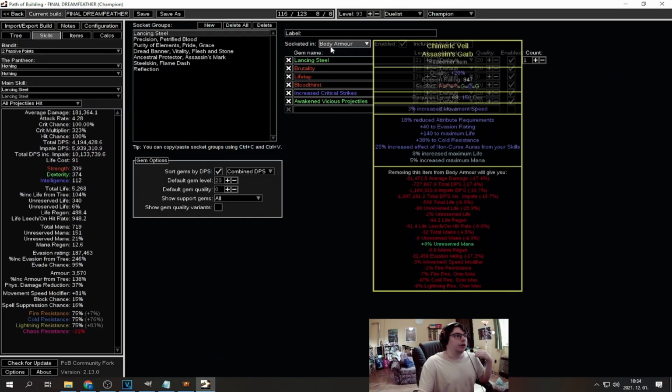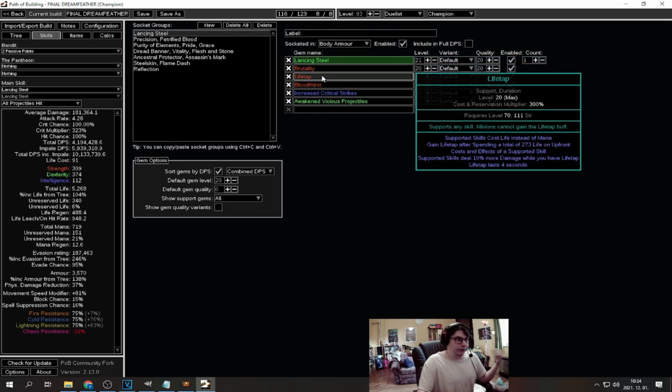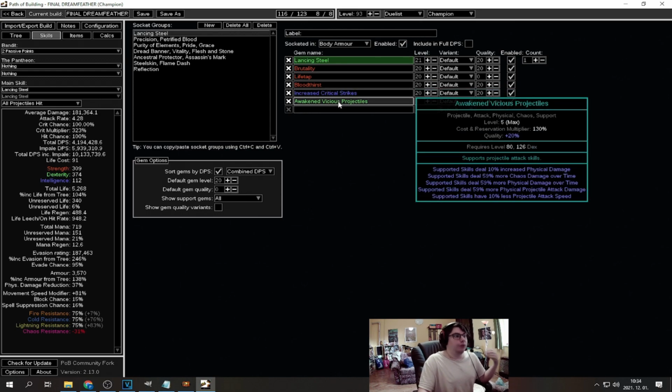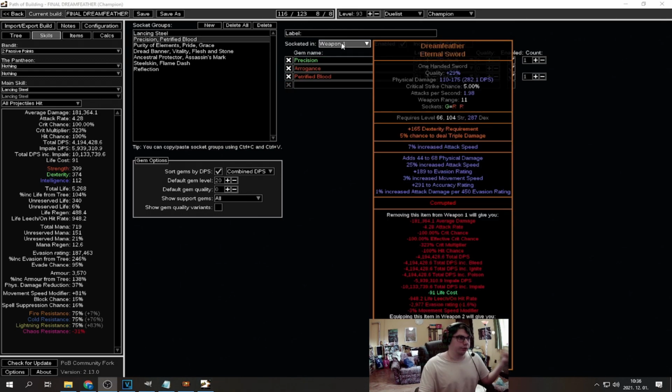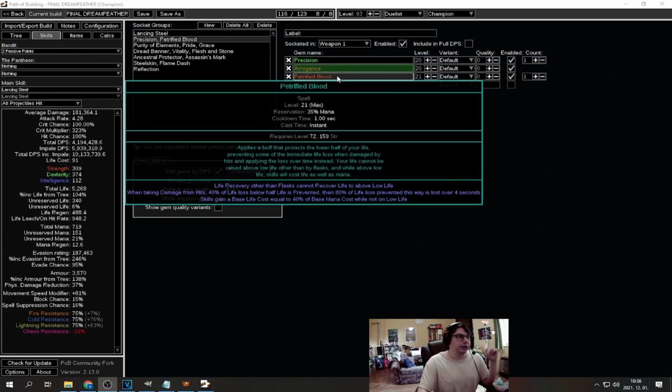Links in our body armor: Lancing Steel with Brutality, Life Tap, Bloodthirst, increased critical chance, and Awakened Vicious Projectiles. In our weapon, Precision with Arrogance and Petrified Blood. Important note here, do not link Arrogance with Petrified Blood.